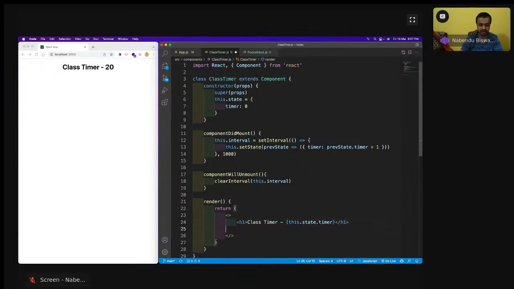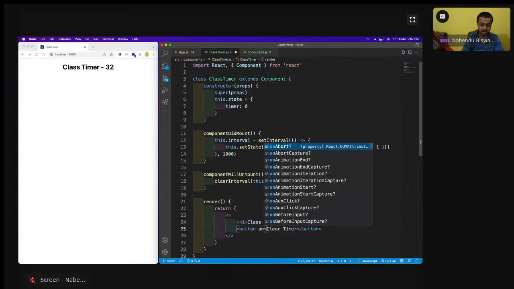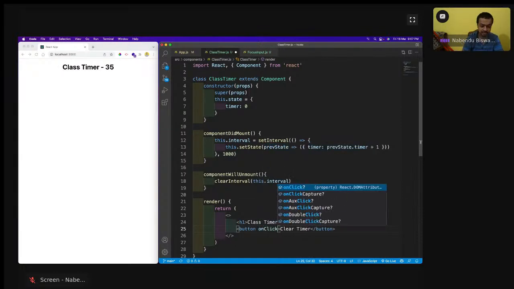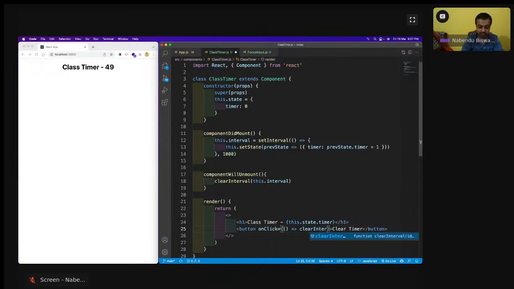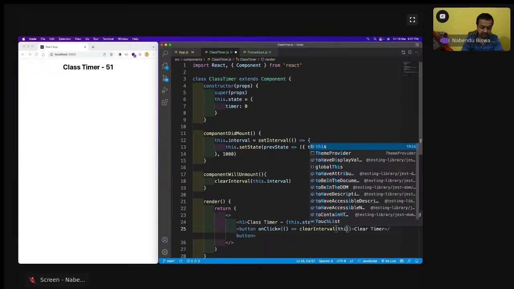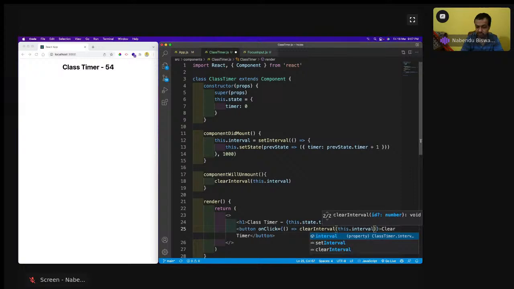I will come here and have a button, and the button will be like Clear Timer, and it will be onClick equal to an arrow function, and then clearInterval. So clearInterval I'm calling here, clearInterval this.interval.